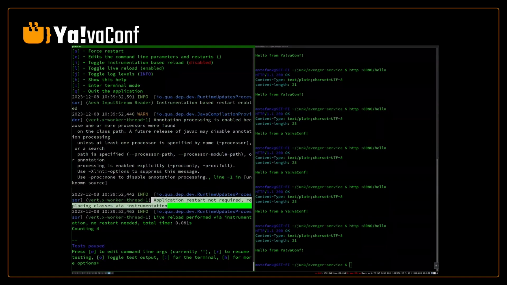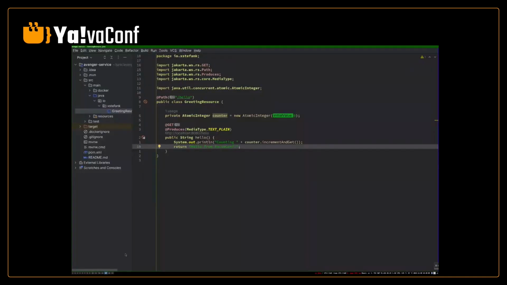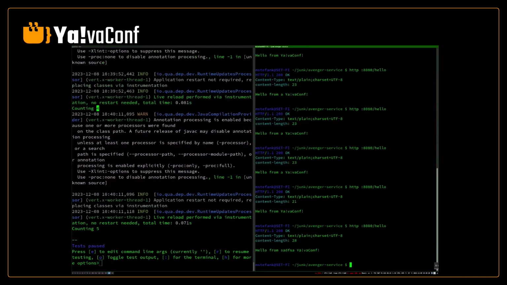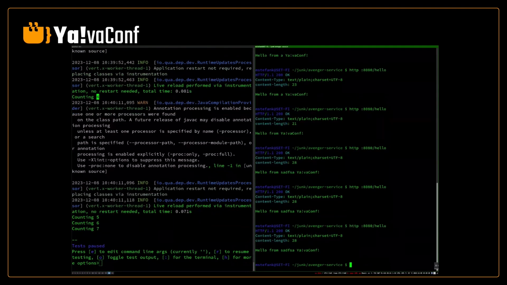My application restart was not required and I was only able to replace classes via instrumentation. So I am not losing the state. If I change it again to something, you will see that the state is still not being lost.